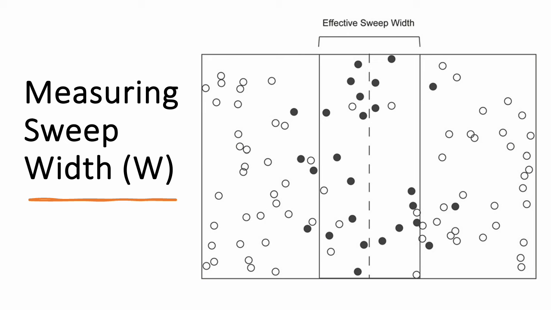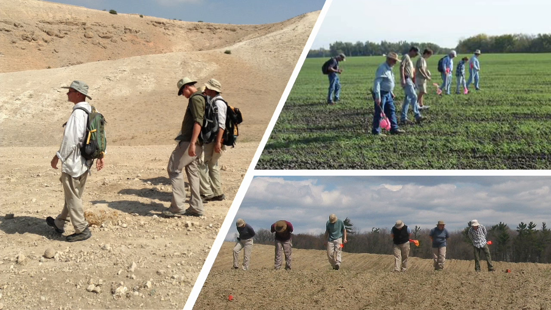We can also express the thoroughness of survey using a measure called sweep width. Imagine walking down a transect line and finding all the artifacts within a certain distance of that line—say two meters—and none outside that width: that would be the region of clean sweep. In reality, it's more realistic to think we'd find more artifacts closer to our transect line and fewer the farther we get away from it. Effective sweep width is the region within which the number of artifacts we miss equals the number we find outside that width—in other words, they cancel out.